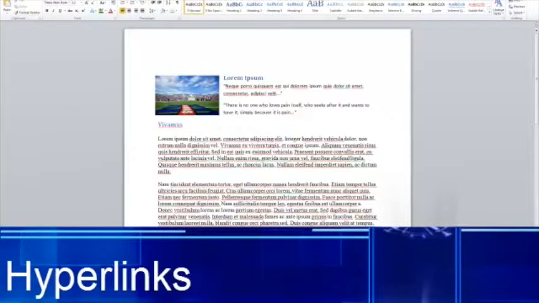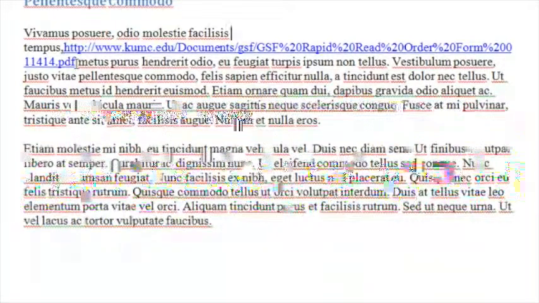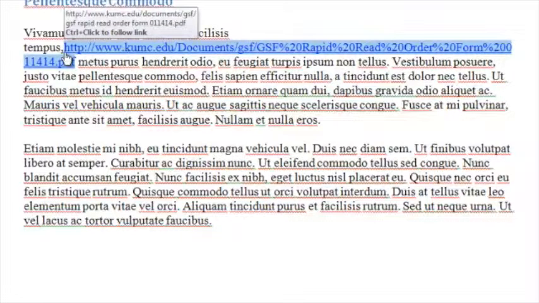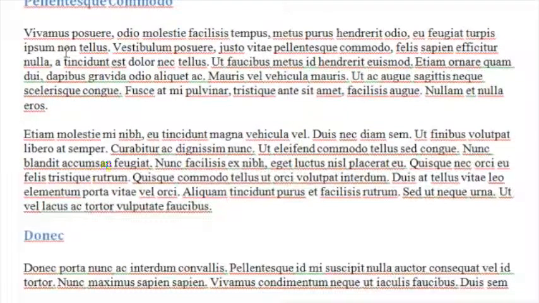The next thing you need to think about is your use of hyperlinks. When you include hyperlinks in your documents, it's important that you don't post the entire URL in the text. This is especially bad for users with screen readers because the screen reader will read the entire URL. A better practice is to type the content or the destination of the URL and make that the link.